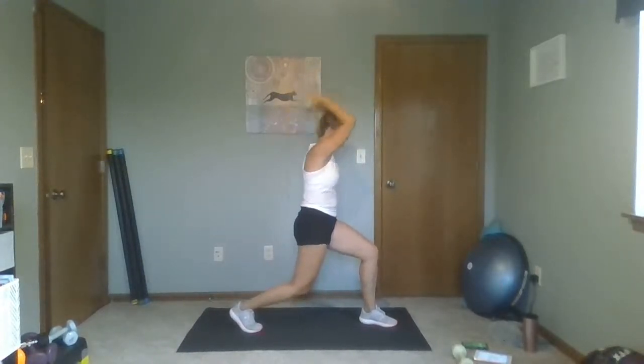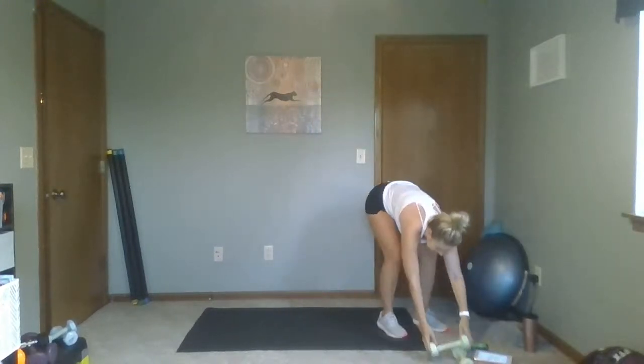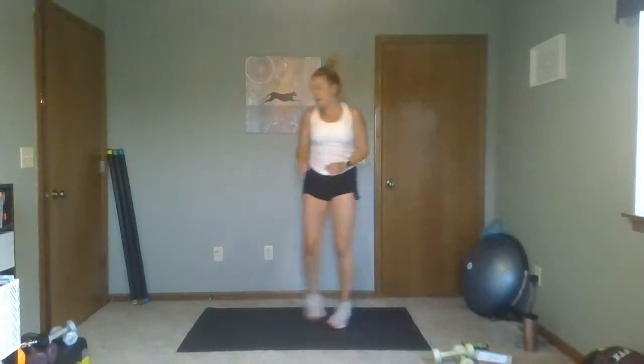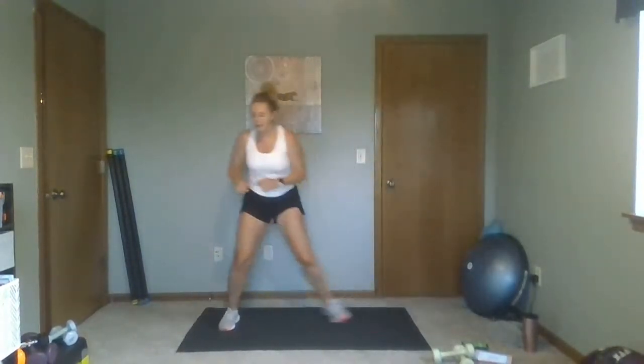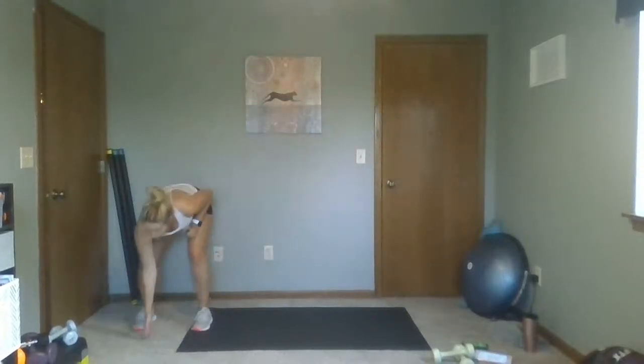Couple seconds left. Good, 3, 2, 1. Set it down, cardio. Shuffle, tap, hop or calf raise. Woo! Yes, you can. Or step, tap, hop or calf raise, or hop, tap, hop or calf raise. 15 seconds left, push it all the way. Finish out this cardio. Yes, we can. Woo! Good.